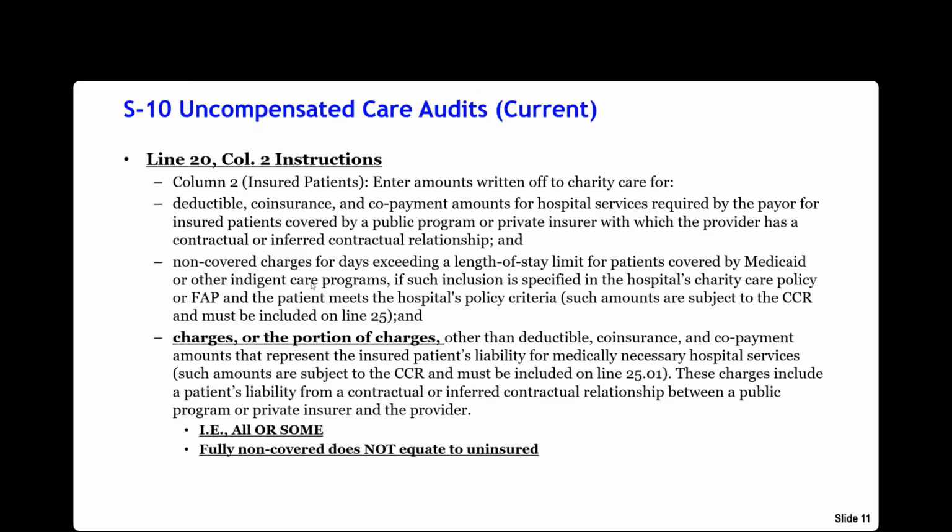It has some verbiage that almost kind of contradicts that, and it almost seems to say that if it's a fully non-covered charge, then maybe that needs to go in column 1. It's almost kind of conflating the terms uninsured versus non-covered. So we really need to ask CMS what they intend, because it could be read two different ways. Our stance has been this way, but I could see another argument for it. So more to come on that next year.